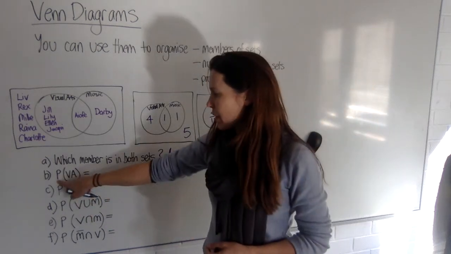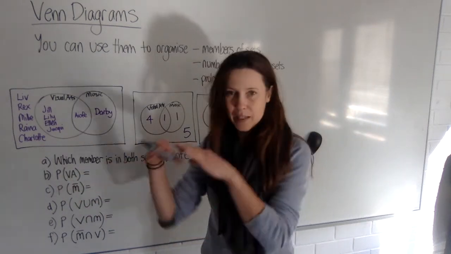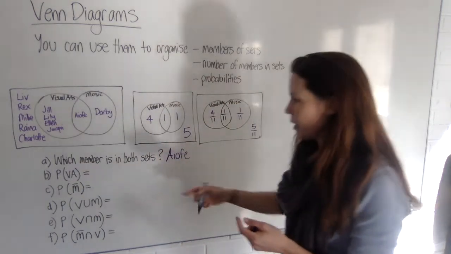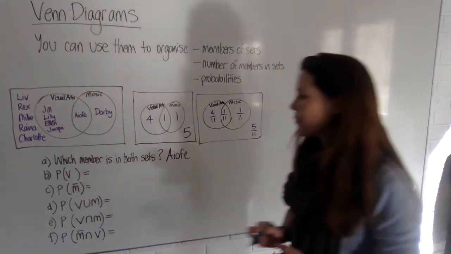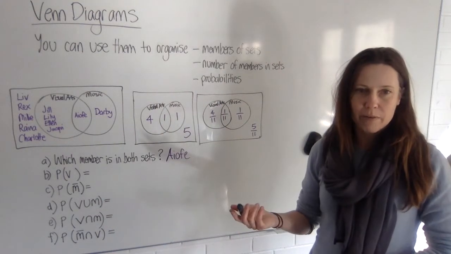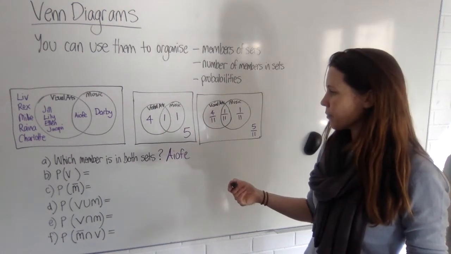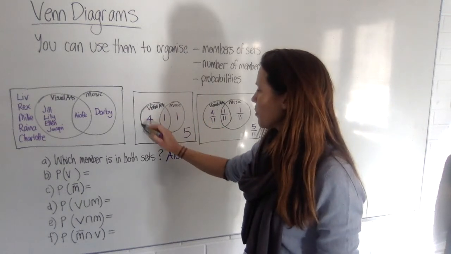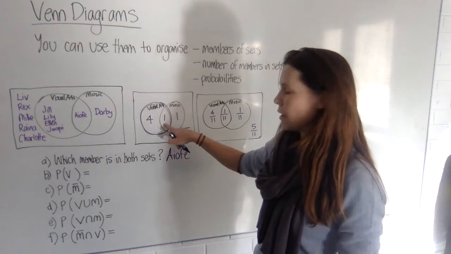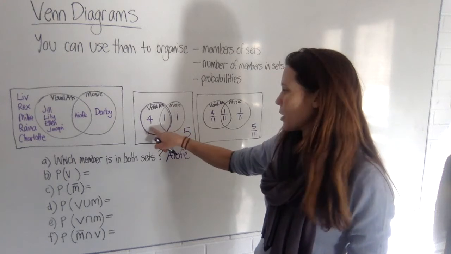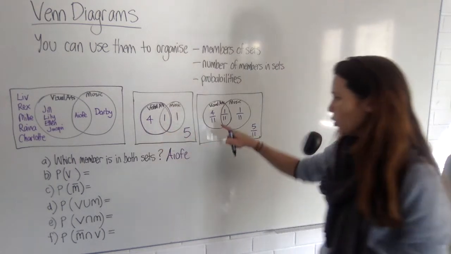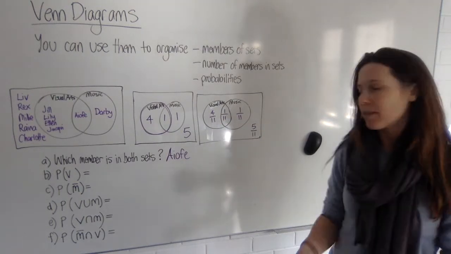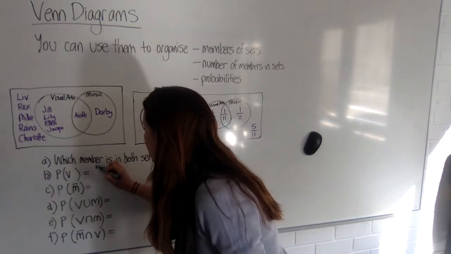What is the probability? Now remember, we write the P and then something in brackets. That means what's the probability of the event in brackets. I think on all of these I actually just put a V. What's the probability that if I choose someone at random, they do visual art? Well, how many people do visual arts? Be careful here to look at all the people who are inside the visual arts circle. There's 5 of them altogether. Don't be caught out thinking there's 4. You could also add the probabilities together here: 4/11ths plus 1/11th, 5/11ths. Quite simple.